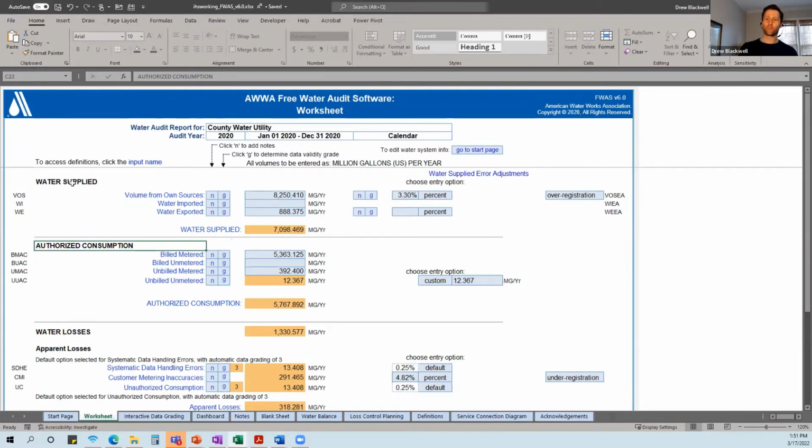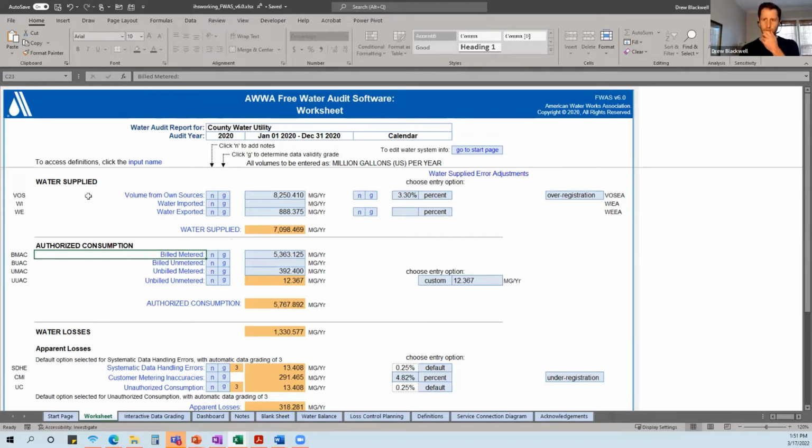Okay, so the two inputs that we're looking to assign the data validity grades to are volume from own sources and our billed metered authorized consumption. If we work our way through these, then we can take a look at some other ones just to get a better understanding of what kind of questions are being asked for those.